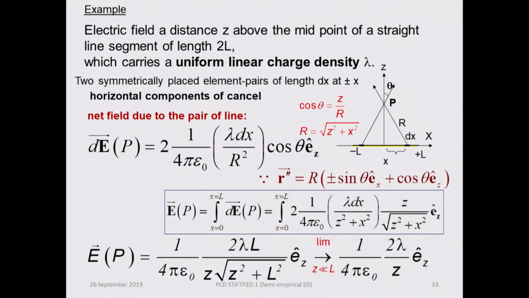So, once you evaluate this integration, you can find that you of course have this proportionality involving the permittivity of free space and 1 over 4 pi, and then you have this twice lambda L over z into root of z square plus L square, which in the limit z much smaller than L, or if L goes to infinity, you can get a limiting value, because when you ignore z, then in the denominator z square plus L square can be replaced just by root of L square, and that cancels the L in the numerator. So, that gives you a simple expression.